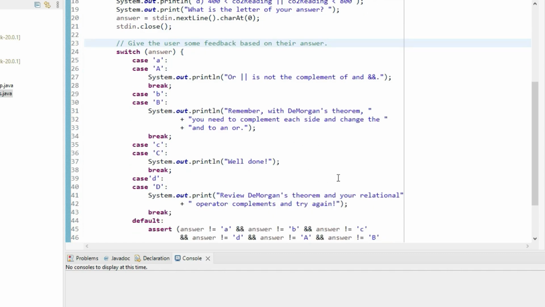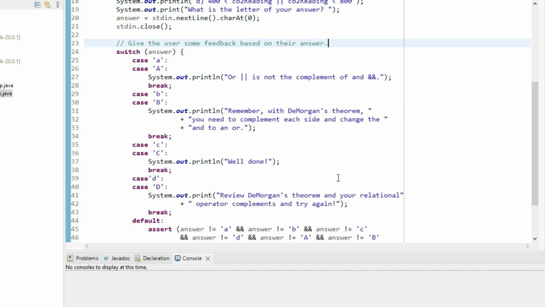Sometimes, though, we want code to repeat, to execute until a certain condition is true. We don't always know exactly how many times it's going to repeat. For example, suppose we want to ask this question, get an answer from the user, and give feedback until they answer correctly. Will they answer correctly the first time? In that case, we show the question only once. Or will it take them several tries, and might they accidentally type a letter other than A, B, C, or D in some of those tries? We have no way of knowing.